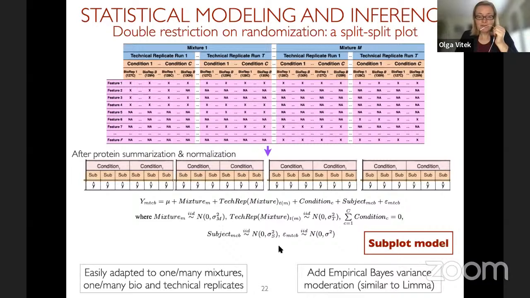And just to add to this, remember Limma, right? Because oftentimes we have a few mixtures and variances can be unstable. Some of these noises that we estimate, we can actually use the same empirical Bayes moderation where we borrow the information across all the proteins. So there is that aspect. It is similar to Limma in that we stabilize the variance. It is different from Limma because we account for more complex structure of experiments when we start having TMT labeling.